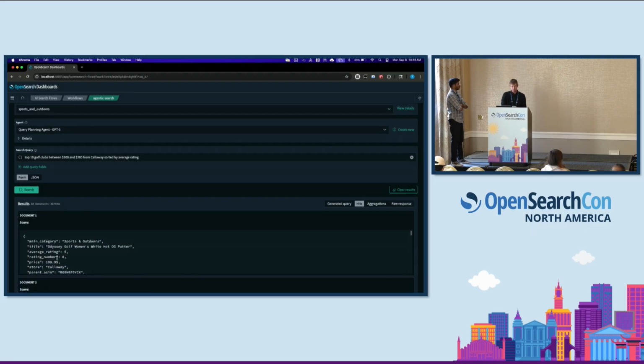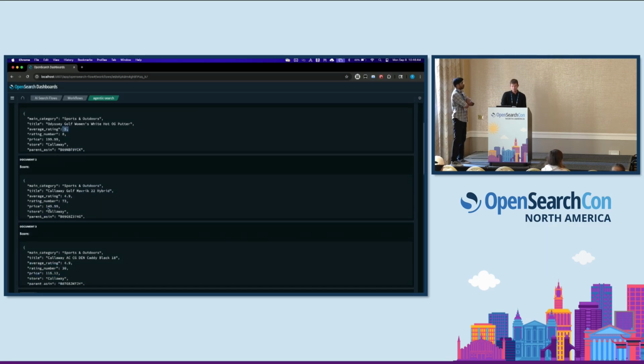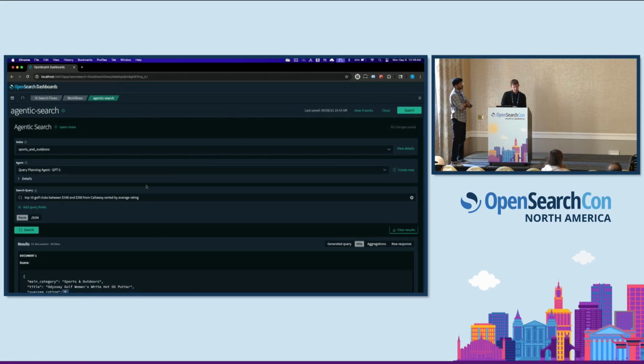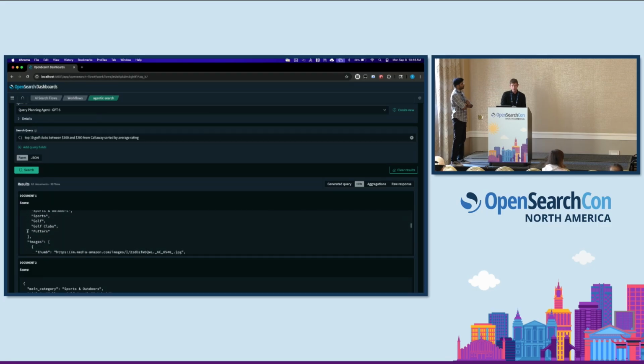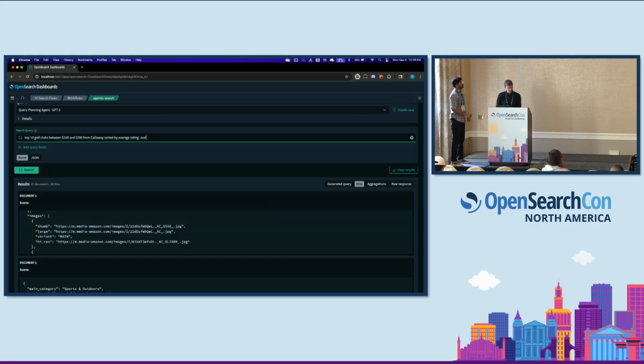Cool. So again, it looks like we're in our price range. This top one has an average rating of 4.9. So it looks like those are the hits that we're interested in. But maybe we're getting closer, but we have some of these noisy fields that we're not interested in. For this particular use case, like images, we don't really care about returning those things. So now I can say, just return the title, price, and that average rating. Those are just the key things I'm interested in.